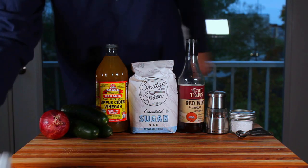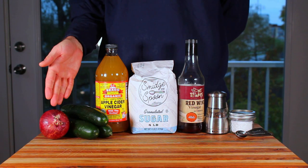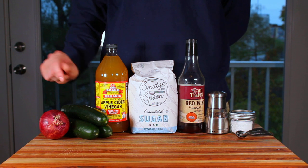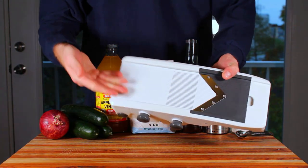Now, I've been making this cucumber salad for years, so I've strayed from the original recipe some. One thing I've added is red onion. We'll add just a bit of this to serve as a nice flavor and textural contrast to the cucumber. And like the cucumber, we'll slice it thinly using the mandolin.